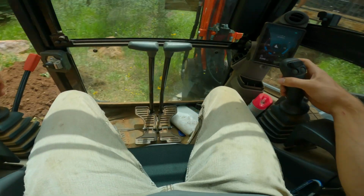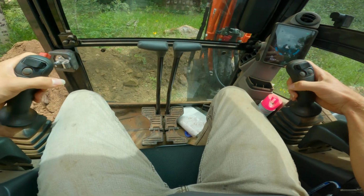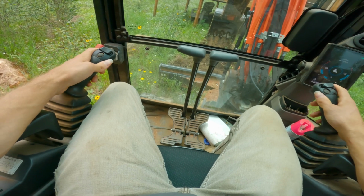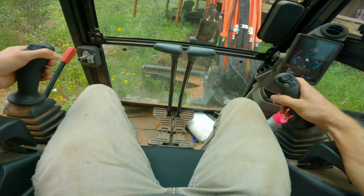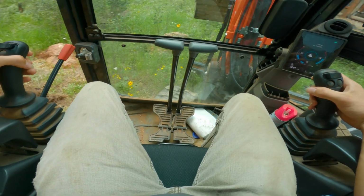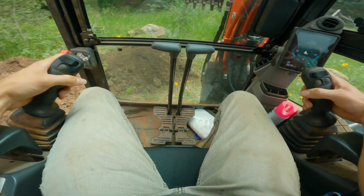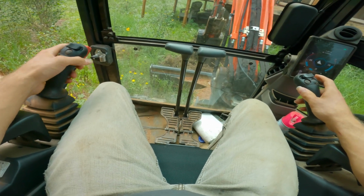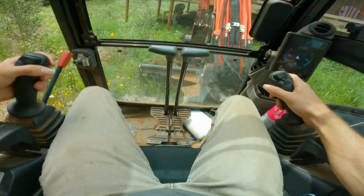It does seem like we're running into some pretty big rocks here in the middle, because this area has never been excavated before. So whenever you're digging an area that's far away from a foundation, because the pipe doesn't run through here, it looks like we're going to be dealing with some pretty large boulders. So we'll hope this thing can get through them, but if not, I've got the 1,000-pound rock breaker. Yeah, there's a lot of rocks in there.